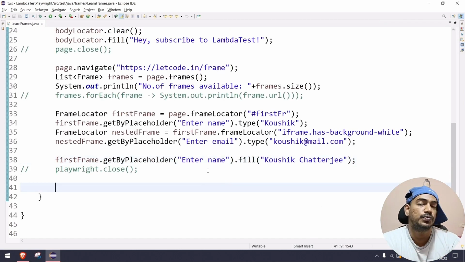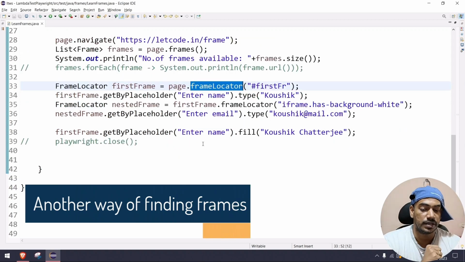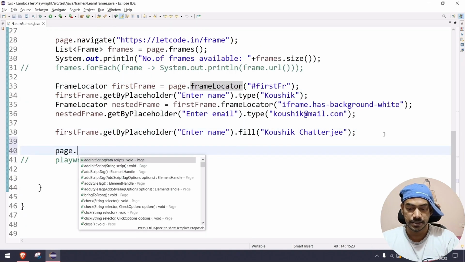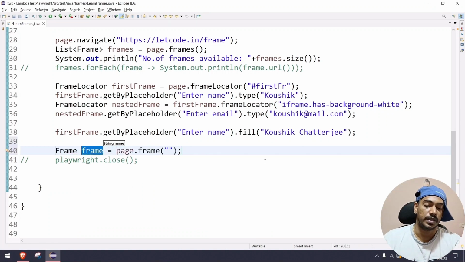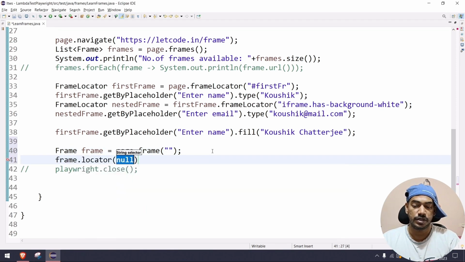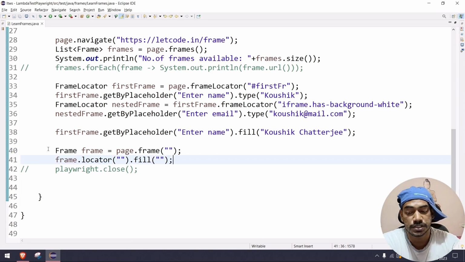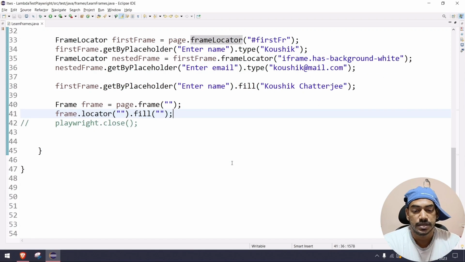Okay, so this is one way of finding, which is recommended by the Playwright team nowadays, because FrameLocator is the new API. Previously we also had another API like frames. For example, I can select page.frame, and here I have to give the frame name, and then it's going to return me the frame. And from the frame object we can find the locator, and whatever interaction you want to do, you can do. Okay, so this is also one way of interacting with frames, but I'm going to skip this because this is not recommended nowadays. We have to go with the frame locator, which is really easy and of course easy to understand as well.